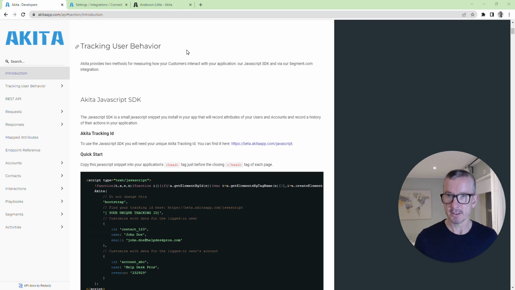I'm not going to get into the weeds on it, and I'm not technical, but at a high level, you can use HTML snippets or JavaScript to pass user data or login data, for example, from your platform into Akita.